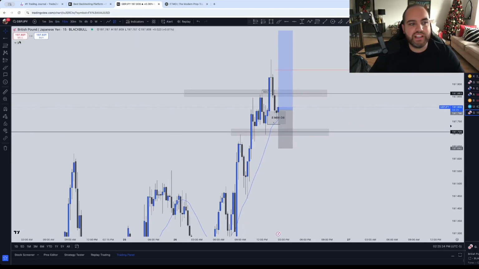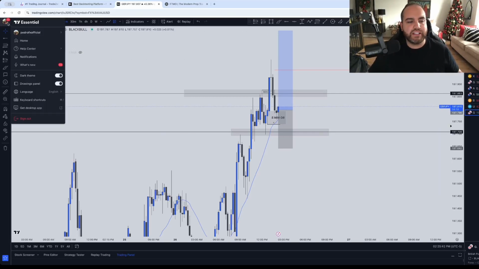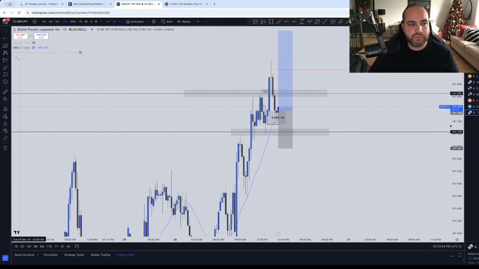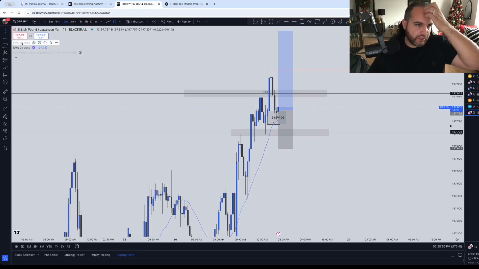Now, cool thing, if we actually look to the left-hand side here, you can see that these are my moving averages. Now, mind you, I do have the premium. It shows Essential because I think they've updated the names of all the different subscriptions, but the one that I had was the Pro. And so I pay for the yearly subscription, but if you look over here on the left-hand side, we have EMA and SMA.